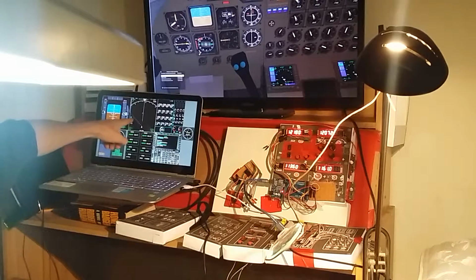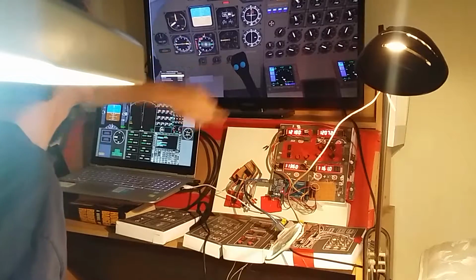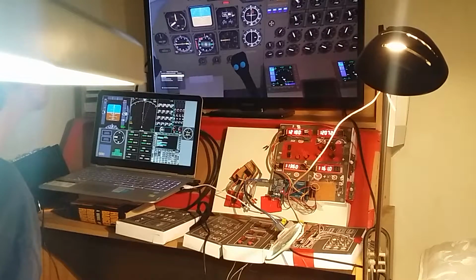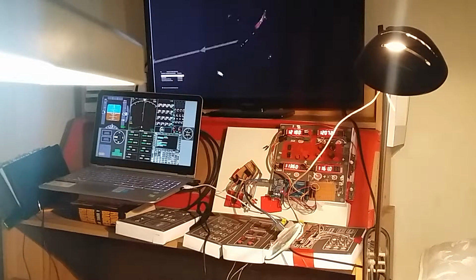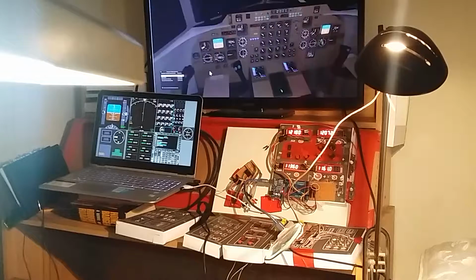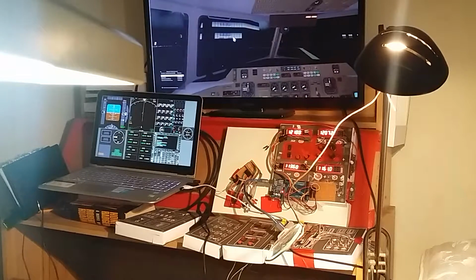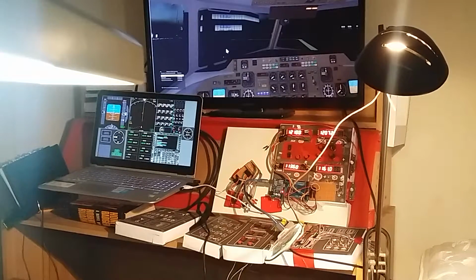As you can see, it's working on this one here, and you can see he's going around on this little dial here. I'm going to set in for, what did I say, 280? Nothing comes to this stuff. Charlie Golf November Bravo X-ray runway 28 taxi via 16 hold short of runway 28. Okay, 28. So we got to read that transmission back to him, otherwise he keeps bugging us. 28 taxi via 16 hold short of 28 Charlie Golf November Bravo X-ray. As you can see, in this game it's very handy. Throws a big arrow on the ground for you. We will do brakes off and we'll taxi up.